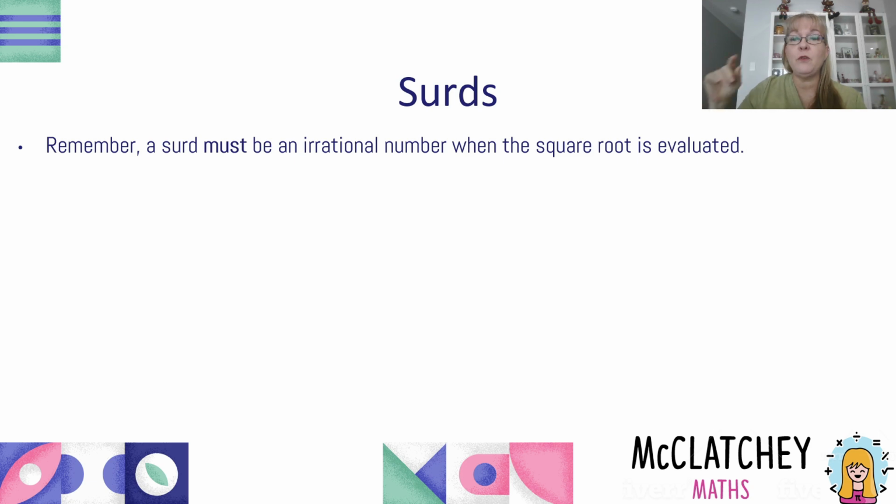What I mean by that is when you put that number in your calculator and press the equals button, on most calculators you're going to press the square root sign first, then type the number in, press equals, it's just going to go on into infinity. Now, your calculator does round to sometimes 8 or 10 decimal places, so be aware that even though it's rounded off, it will still be potentially a surd.